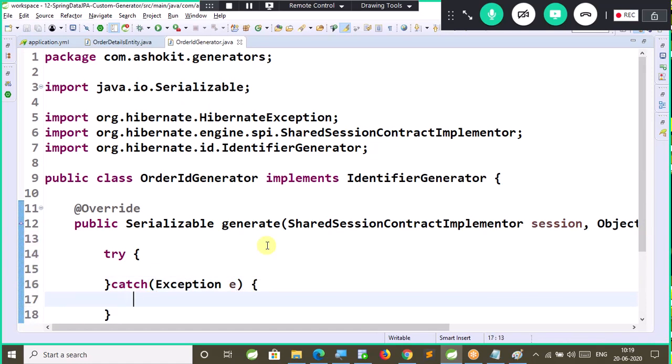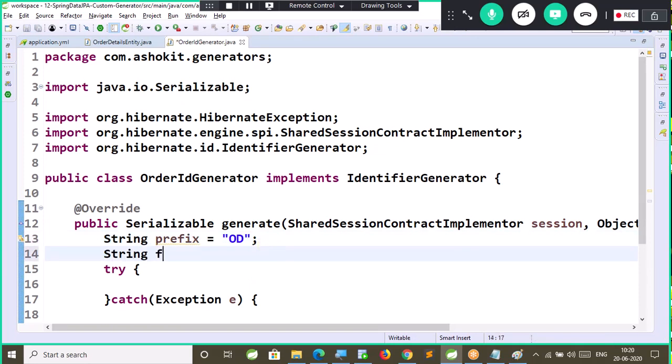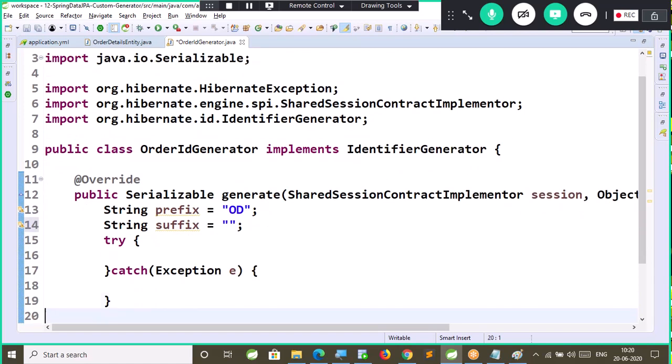Try, catch. First I'm going to take String prefix is equal to OD. That's it, it is a fixed value. Now I'm going to take String suffix. Currently it is empty.